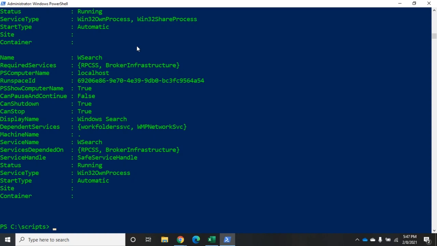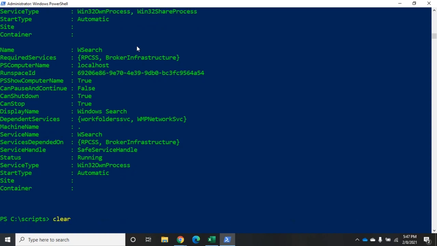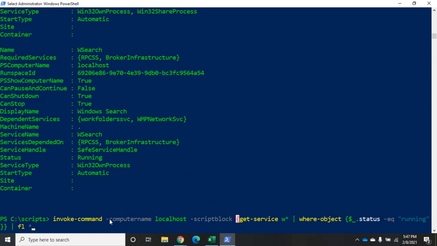It would actually make sense to do it on the remote computer, so I'm moving less data across my network. But I could do it locally too. It would work just as well. But when we're running commandlets like this, using Invoke Command, we need to think about what is going on locally on my local device and what's going on the remote device. And if I want it to process on the remote device, I need to make sure I put it within these outer set of curly brackets.